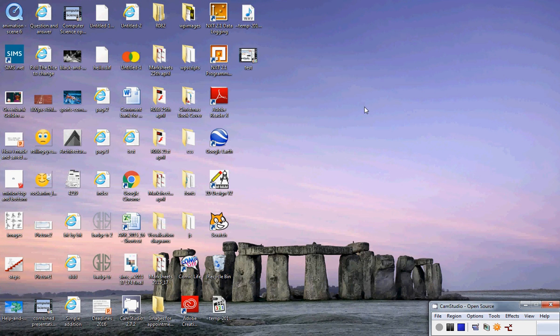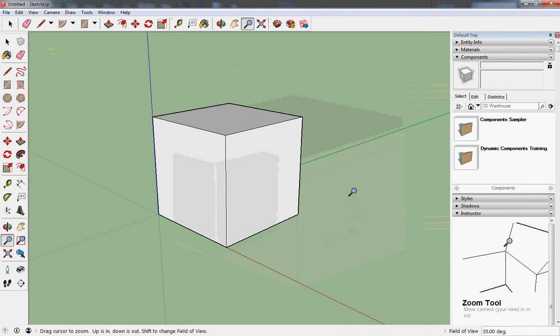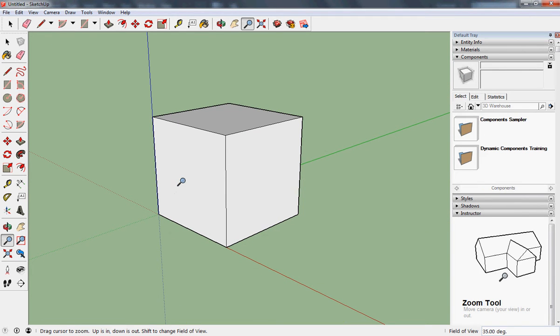In this project you're going to do some three-dimensional modeling. So what do we mean by a three-dimensional model? Well, down here I've got two pictures. This is a picture drawn in Illustrator, okay? And it appears to be a three-dimensional box. It appears to have a front and a side and a top. And in Sketchup I've also got a box which appears to have a front and a side and a top.